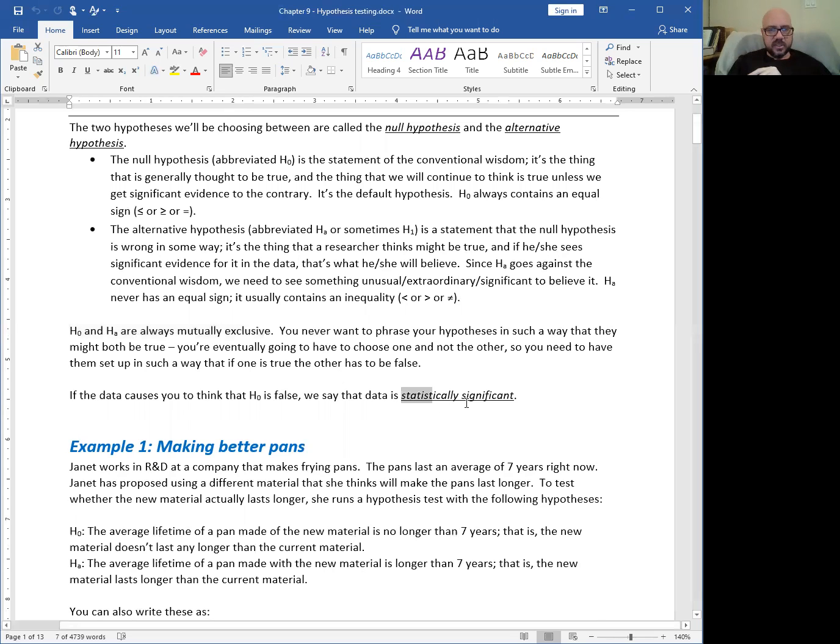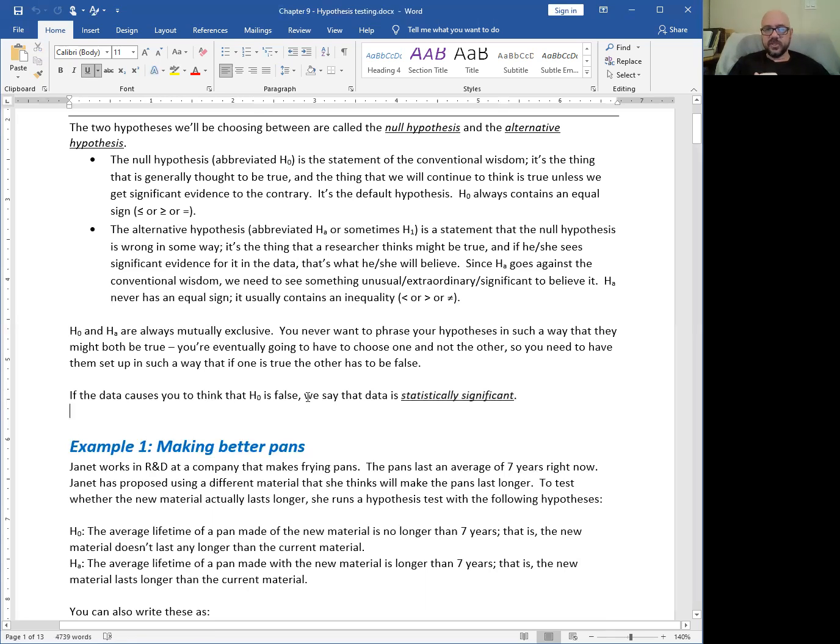You've probably seen this phrase before at some point, I would imagine, and maybe not, I don't know. Statistically significant just means we accepted the alternative hypothesis. We think that the alternative hypothesis is true. The reason we call it significant is that we need to see a significant deviation from what we would expect out of the null hypothesis to make us think that the alternative is true. And so we would call that statistically significant. It's just the phrase for it. Very often you'll just hear it referred to as significant. And if you hear significant, it means statistically significant in a statistics class in general.